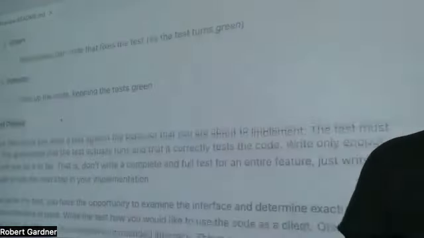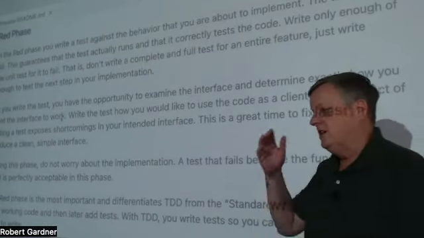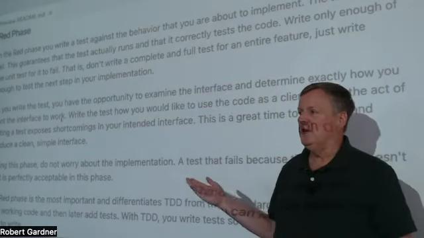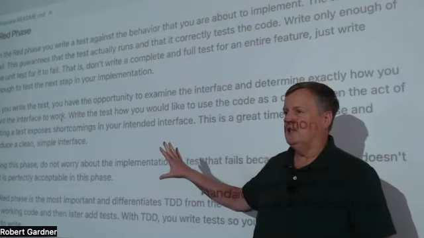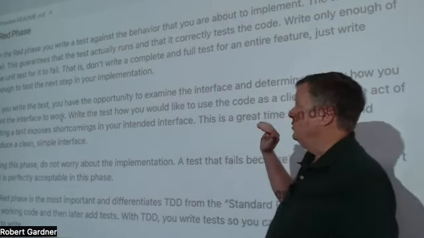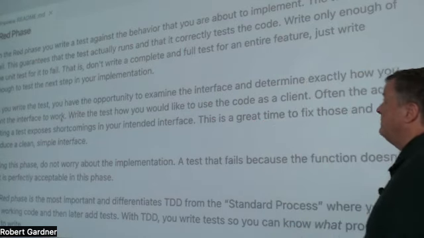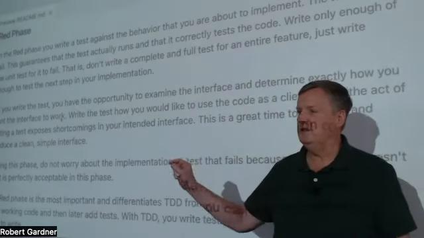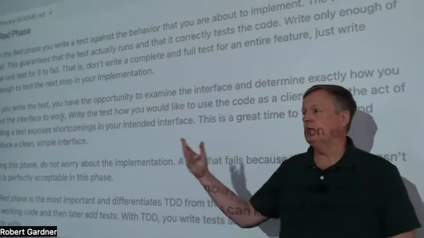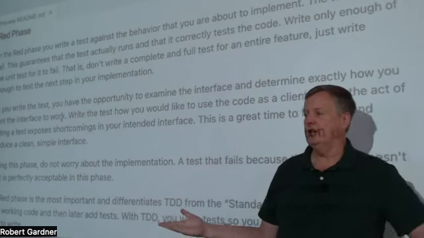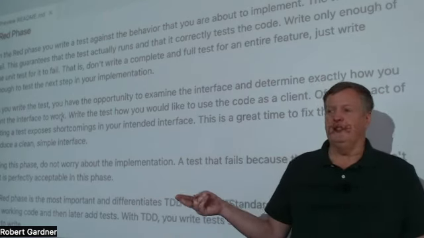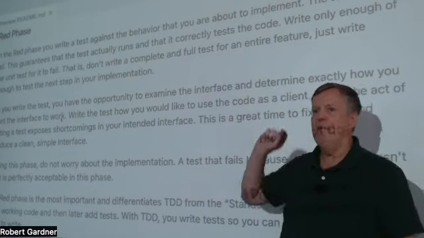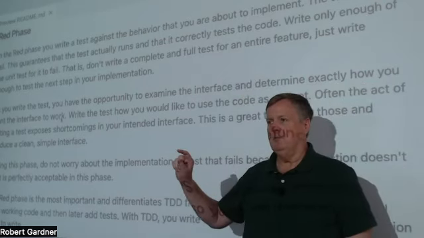So in a little more detail, the red phase is really what differentiates test-driven development from the normal process, because it comes first and you're writing the test before you write the production code. In this phase, you write the test against the behavior that you're going to implement, and the test must fail. If it doesn't fail, then you haven't properly written your test. I've written a lot of tests where they passed only to discover that they weren't really testing the code I thought they were, or that for some reason they weren't even running and I was fooled because all the other tests passed, or things like that. So the goal here is to write a test that must fail because the feature's not yet implemented. So you do that.